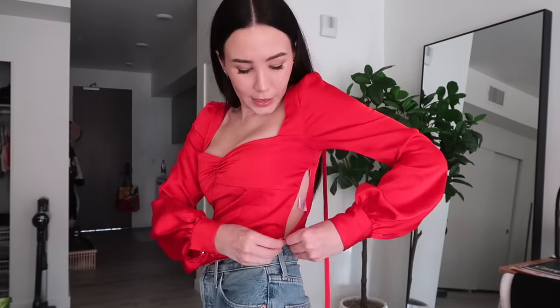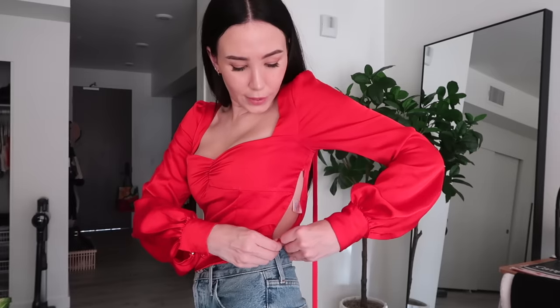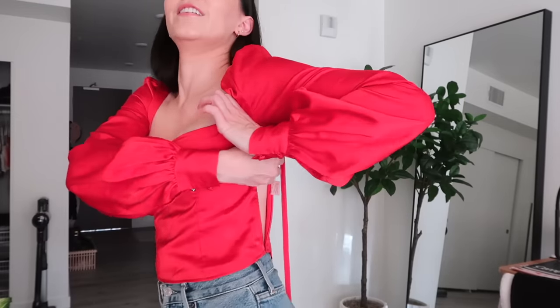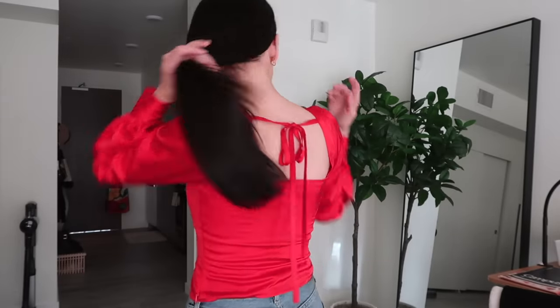I mean, it kind of fits — I just don't know if I can get the zipper down. Oh, I'm sweating. Honestly, I'm afraid if I get it on I won't be able to get it off. Oh, it fits! I'm so happy, because look how beautiful this is. So pretty, and such a first-date type top. I just feel very elegant and feminine, and I feel like it accentuates my body nicely.